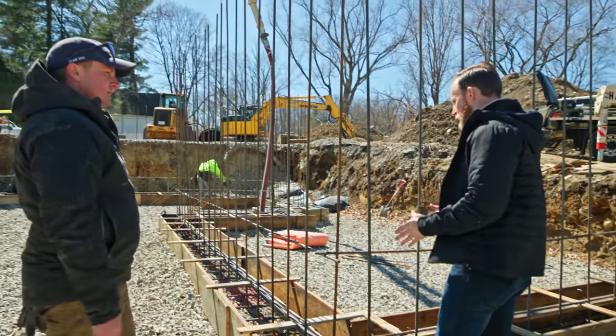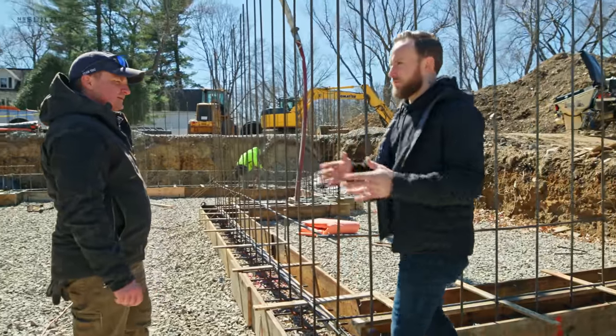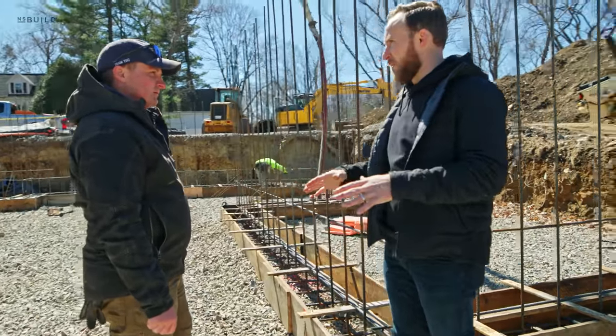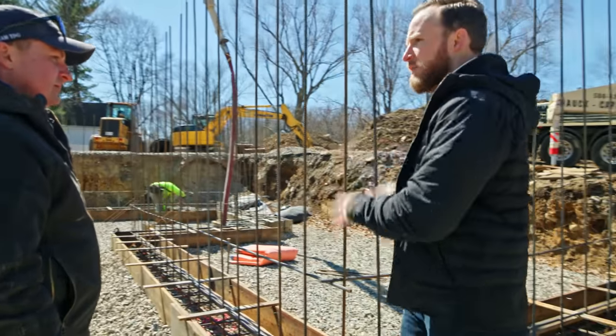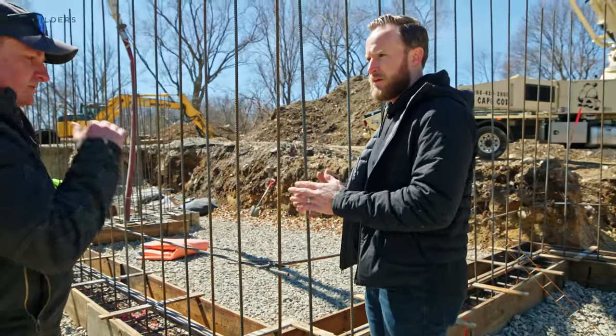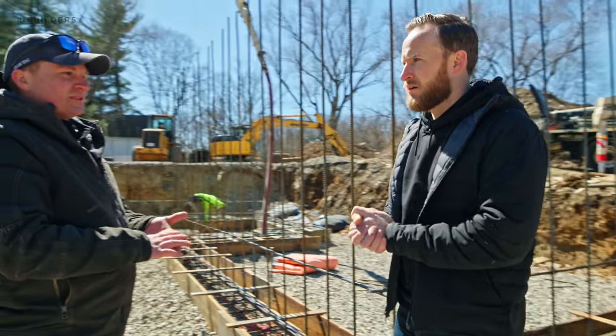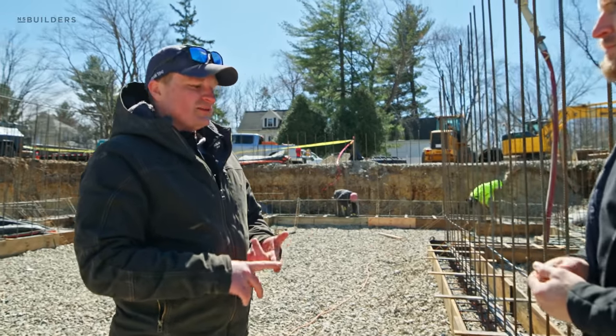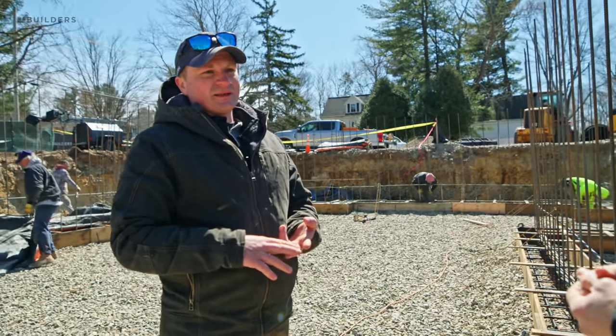In the footings themselves, I talk about phase one, phase two, and how after we get these footings placed, you guys are gonna hit the pause button on placing concrete. We're not gonna go right into walls. What's our next step? Next step would be fill this place up with stone. So we're gonna start inside the footings here, inside and outside. We have interior drainage, exterior drainage. We gotta get all that stuff in.